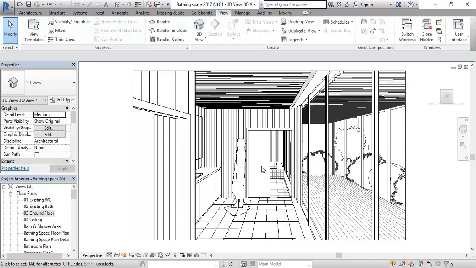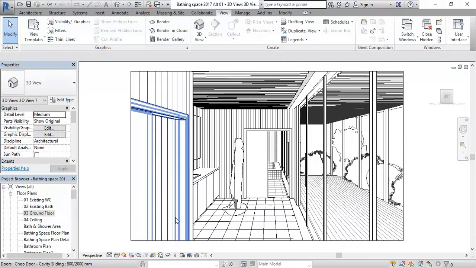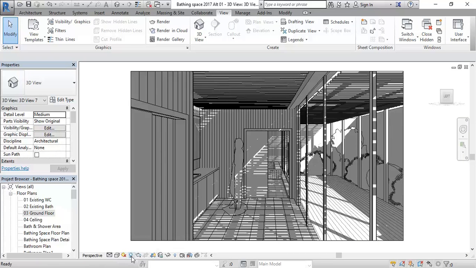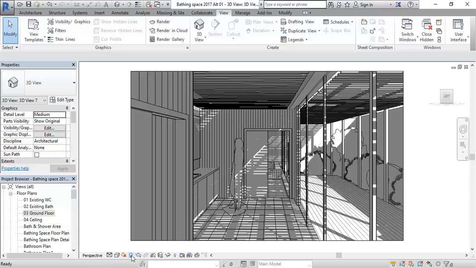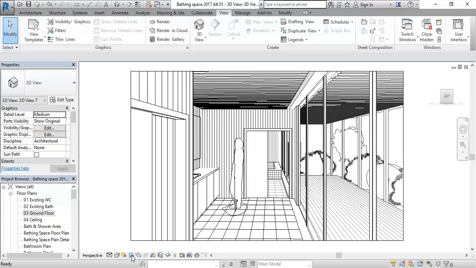So I've got a view there that I want to then render. So I'm going to click on the Shadows button, turn Shadows on down the bottom, just to see what the sunlight's doing. And I have not changed any settings yet, so this is what you would get if you had the same window as me. Over on the right-hand side, you will get sunlight coming into the space from the right, because the default is to have the sunlight from that direction. And for this project, you don't need to change the sun, so you can leave it like that, but you should definitely check it. So that Shadows button is really useful, just to make sure that you are getting some sunlight or you know what the sun is doing.